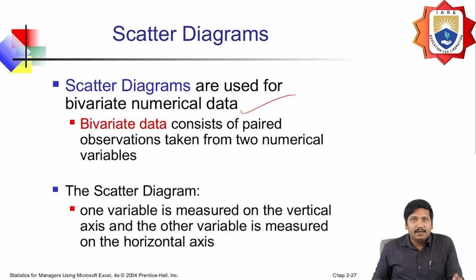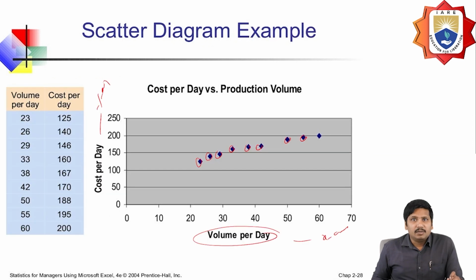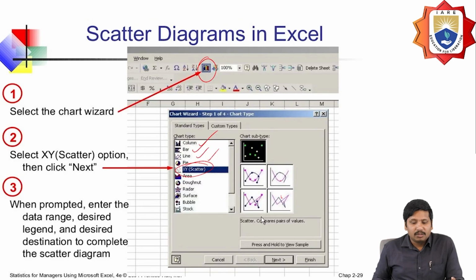Scatter diagrams are mainly useful for representing bivariate numerical data. These diagrams simply show the plotting of the values on the graph. Through Excel also we can construct it by going directly to the chart type, and then we can select the different types of charts we want.